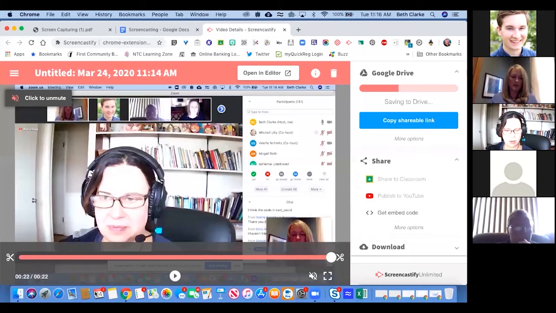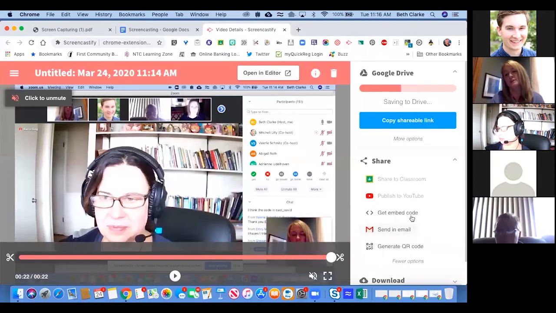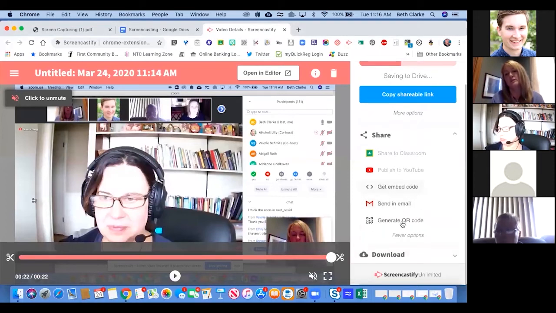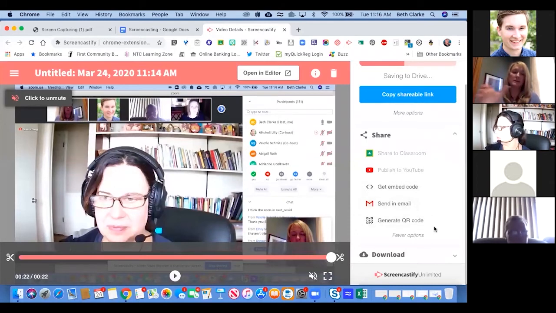Now further down, Beth, does it also go to Seesaw? There's a question in the chat. Absolutely, you can't, it doesn't automatically. So we don't have that option yet. You can see here, you can generate a QR code and send an email. It does not automatically interface with Seesaw, but you certainly can copy that shareable link and put it in your Seesaw communications. So these are all the ways that you can share it.